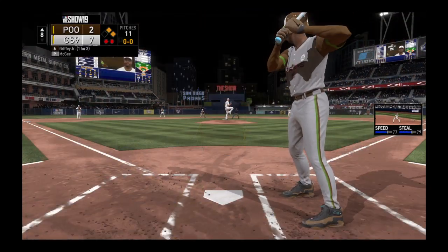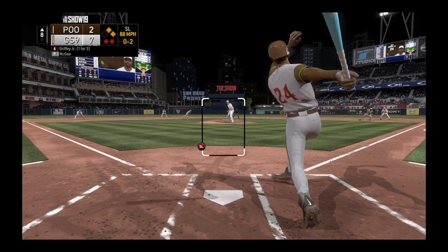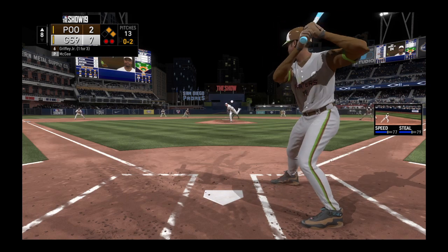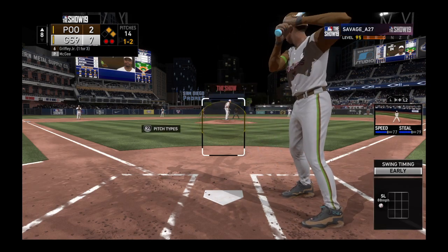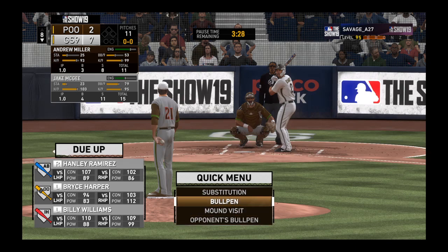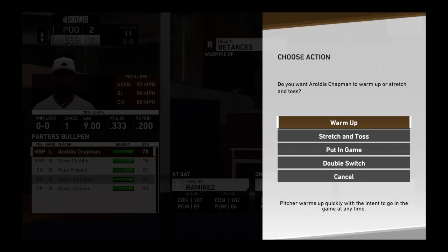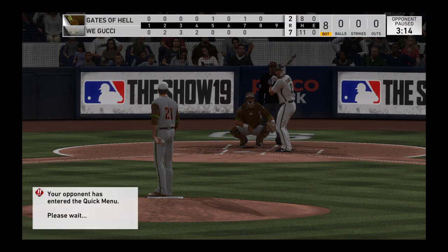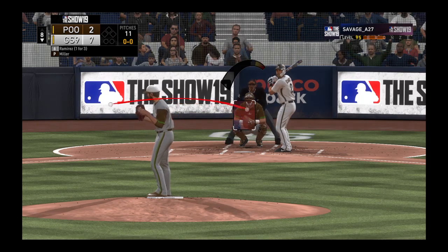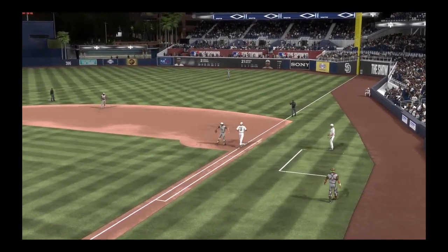Into the box — Ken Griffey Jr. He struck out swinging in his last trip to the plate. Swung on and missed for the first strike. Griffey swings right through this one — 0 and 2. He misses again, one and two. A swing and a miss as he chased with two strikes — Griffey retired. At the plate, Hanley Ramirez — it was a fly out for him in his last trip. Hard on the ground towards short. DeJong fields it cleanly and the inning begins with a quick out, number one.